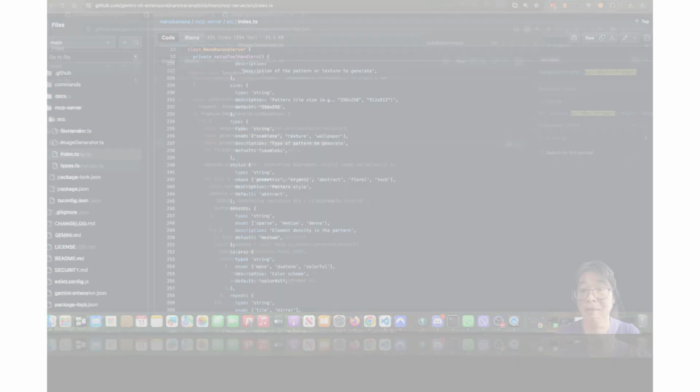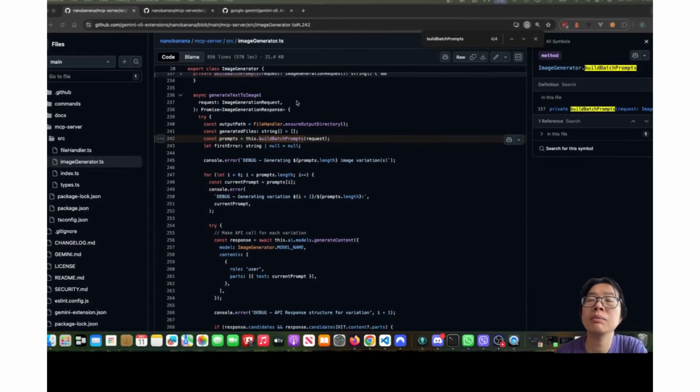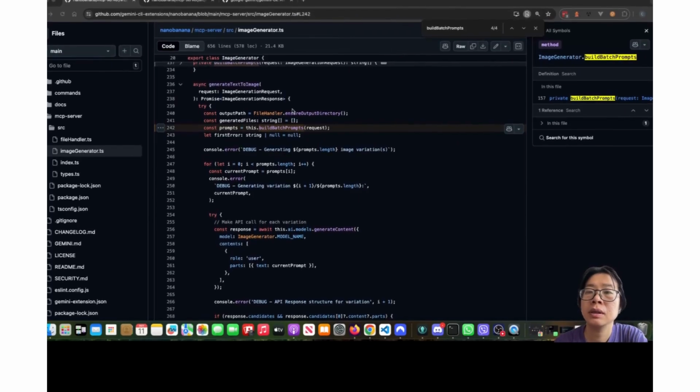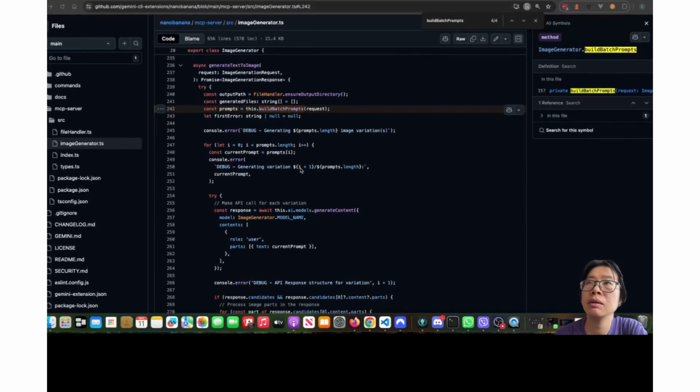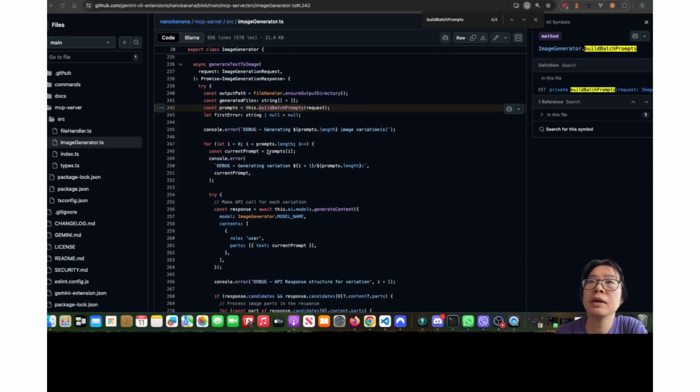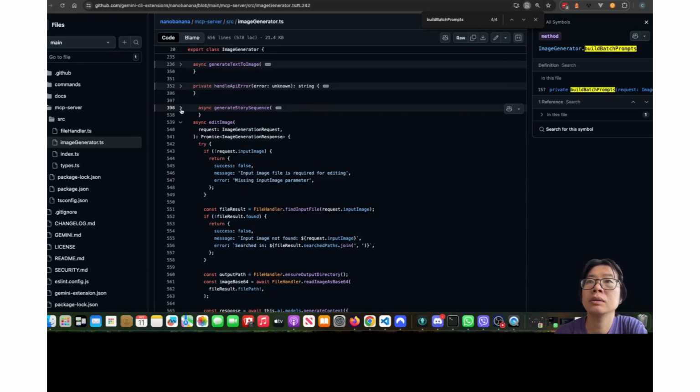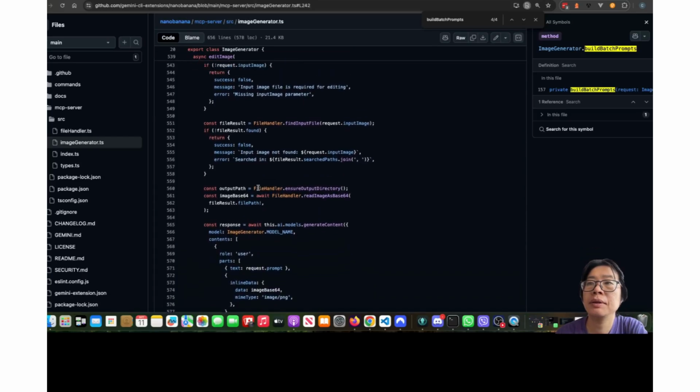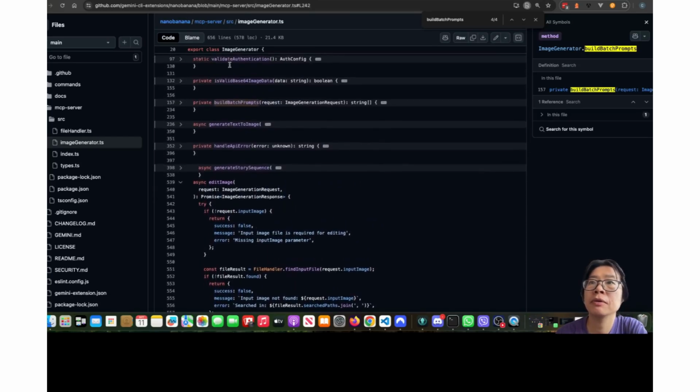Okay, finally we are in the image generator file that handles image editing and image creation. So in this file, 3 methods do the work: generate text to image, generate story sequence, and edit image methods.